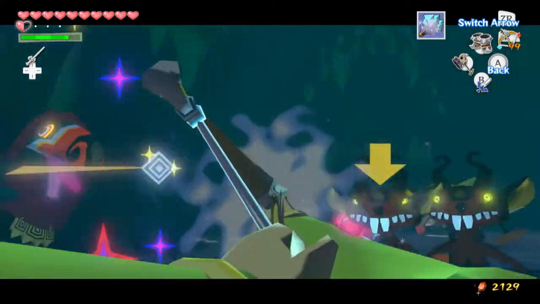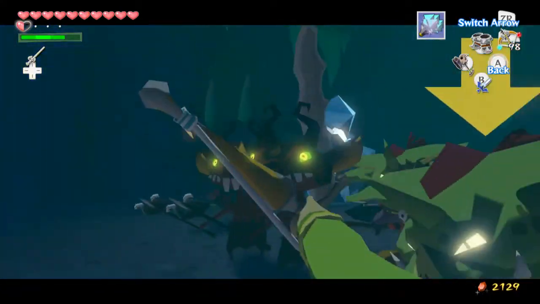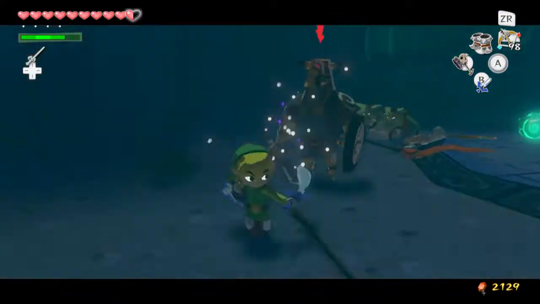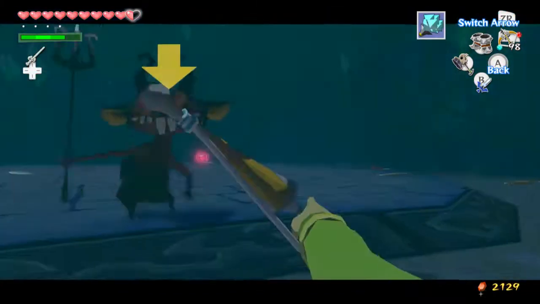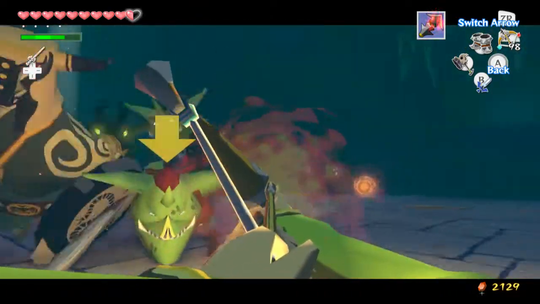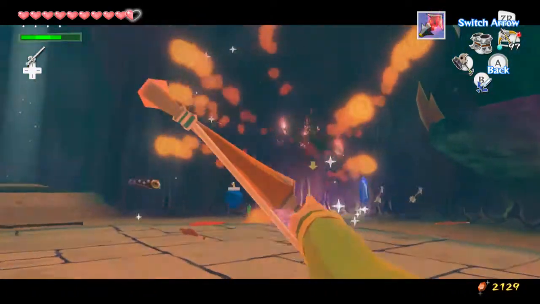No, don't lock onto him. No, not with an ice arrow. Oh, I am botching this up. Ow. Oh, yeah. Kill the Danaes. Oh, I'm having so much fun right now. Okay, Wizrope, you gotta go. Boom.